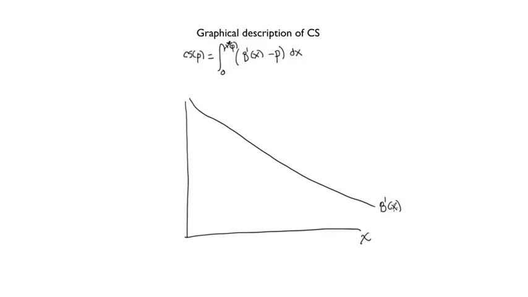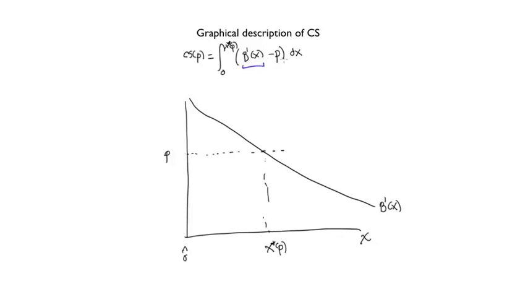Now, what is the consumer surplus at any price p? Say this one. The formula is telling us that it's basically the sum of two integrals, one related to the marginal benefit and one related to this price, from 0 to x star of p. Let me color the terms differently to make this easy to see. So let's look at the first term first: the integral from 0 to x star of p of b of x dx.